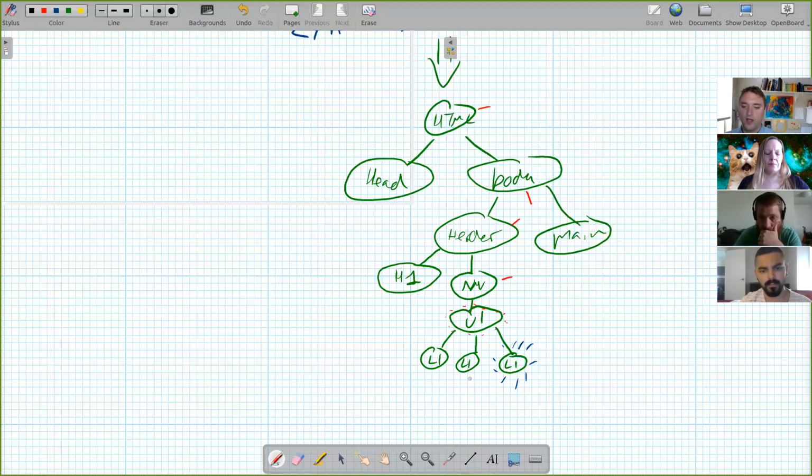All right. Well, I can loop through each of these nodes. I can do a query selector all and get all of those LIs and then add event listeners to each one of them. All right. Well, what happens when I use some DOM manipulation to make another LI and add that? Ooh, that didn't get the event listener. I could add the event listener to it. That's certainly allowed.